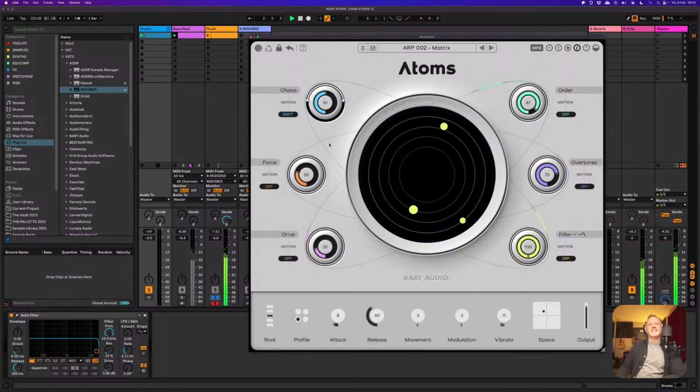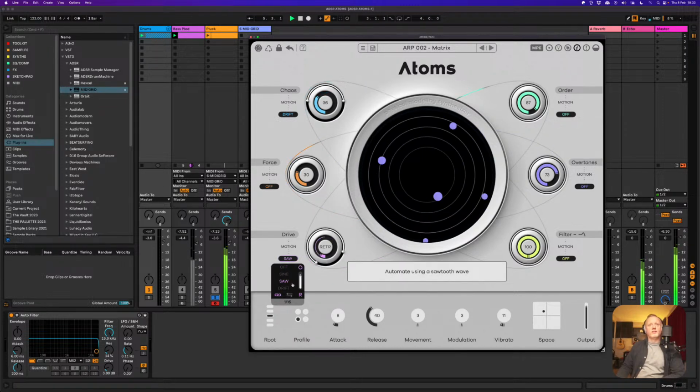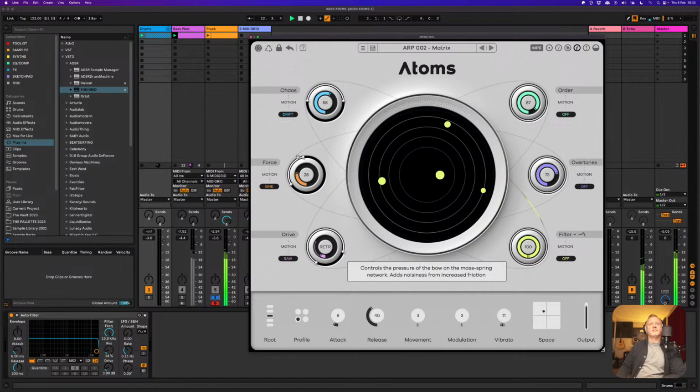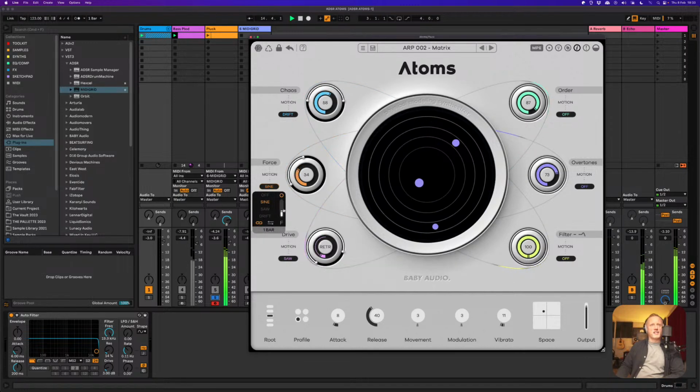Just adds this element. Do something similar. Let's say, for example, add the saw. Re-triggers with every note. Let's set that, it's on a sync, so we can set that to say 4 bars.